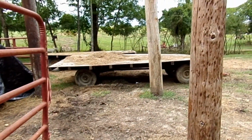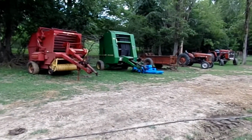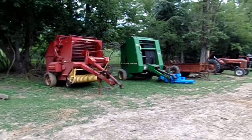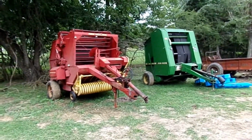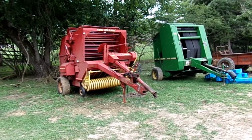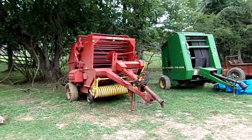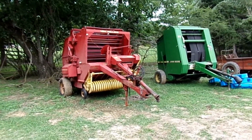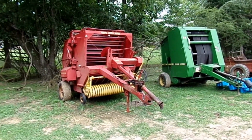Very pleased. Here we have the hay wagons that used to be over there holding the hay, ready to go. So there's our hay equipment. We haven't gotten footage of the New Holland, even though we have used it recently on a field, but not one of our fields. So it was someone else's field, and we didn't know if we had permission to show their field. I'm not sure if they were available even to ask, so we didn't bother.